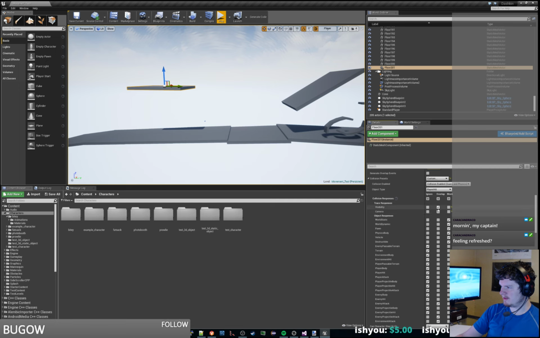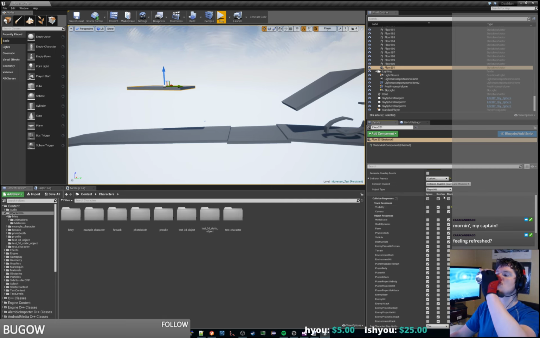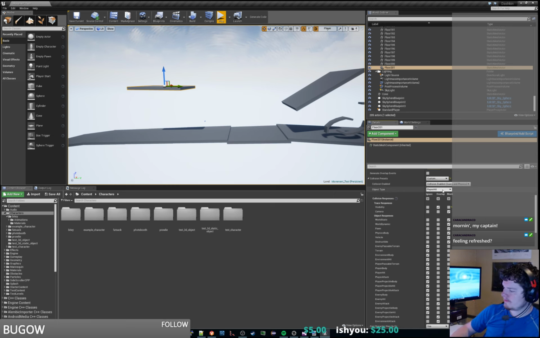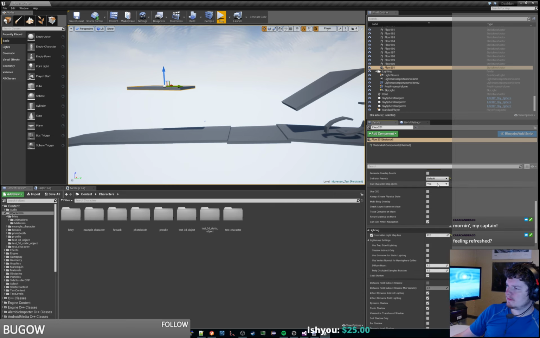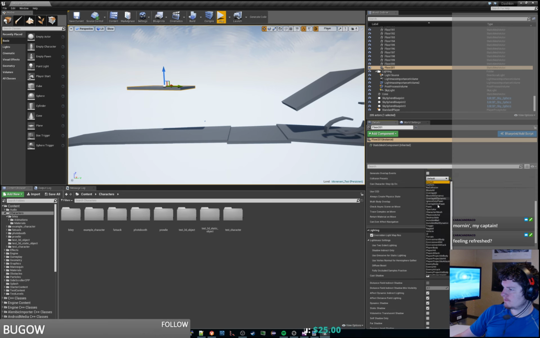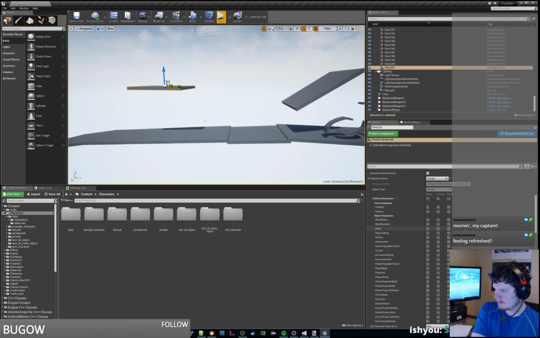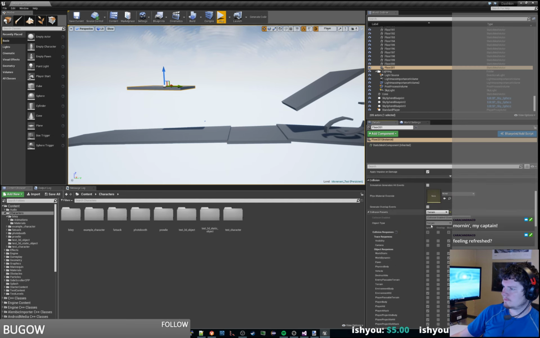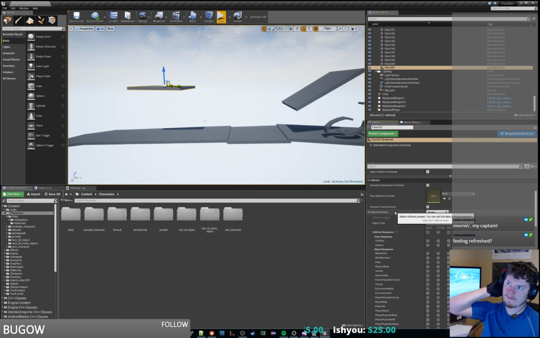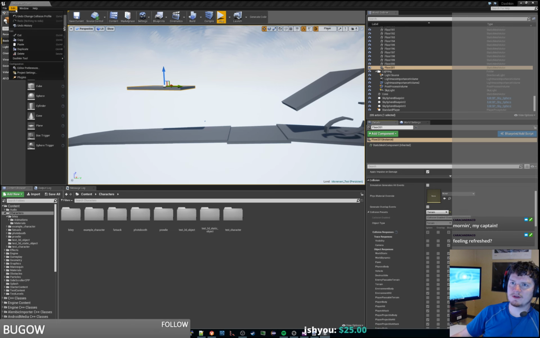But I want to do something like that. That's kind of annoying, and I can't customize these things because these presets are fixed. I mean, can I change the collision presets?